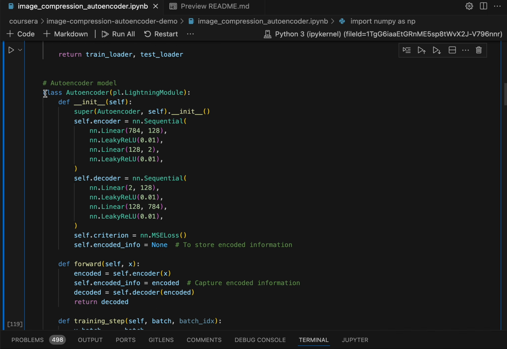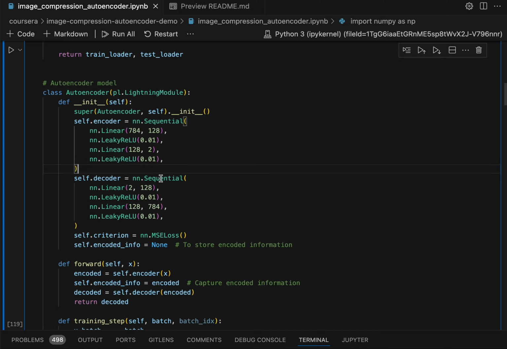And this is the main class, the autoencoder. So the autoencoder gets the 28 by 28 input, one hidden layer of 128, and then the leaky ReLU of 0.01, and then eventually converts into a two-vector form here.